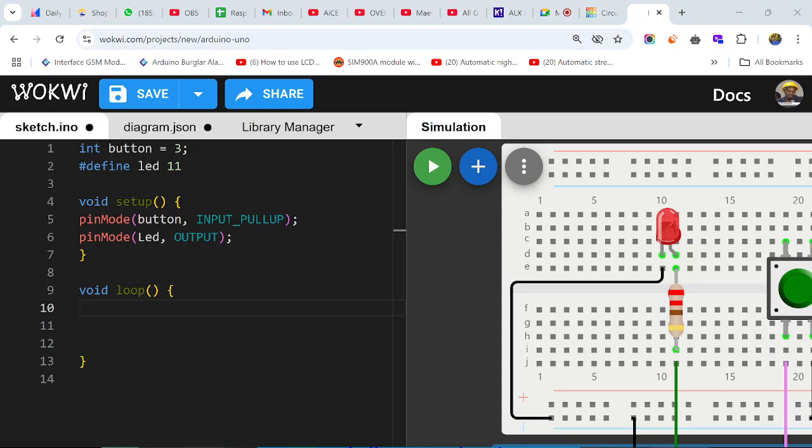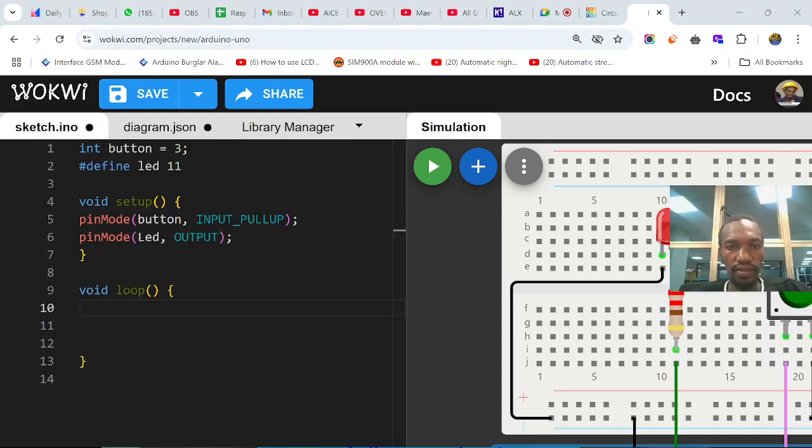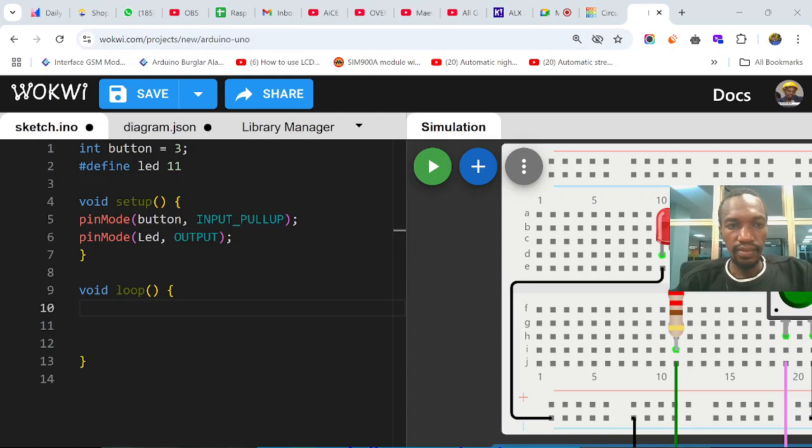Towards the end, if you want it maybe to rotate maybe 2 times, a stepper motor, at that place of if or else.